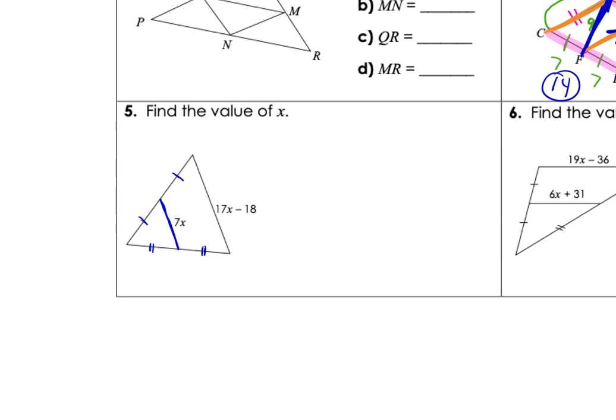Yeah, Ruby. Double of 7x equals 17x minus 18. Right. Okay, so here's the thing. You could cut this one in half, but then you get a decimal or a fraction, however you want to think of it, okay? So oftentimes it's easier if you double the other one because you don't end up with decimals and fractions then. So what she said is double the 7x and it will equal the 17x minus 18.